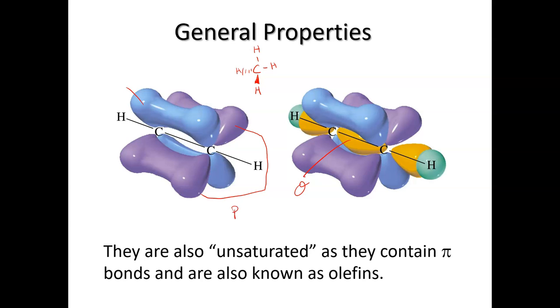Shown in purple and blue. So this is one set of unhybridized p orbitals. The other set of unhybridized p orbitals, so this is sp hybridized, and also that carbon is sp hybridized. That initial sigma bond is an sp to sp hybrid bond, and the other bonds, these are pi bonds. These are from the unhybridized p orbitals.